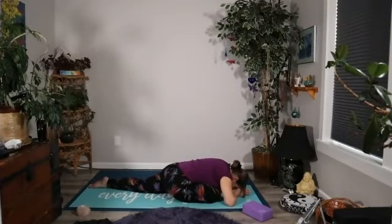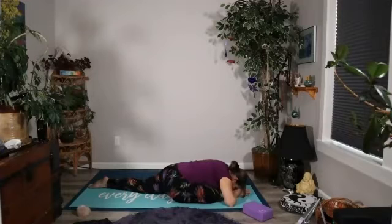Inhaling here, noticing how the back body expands. Exhale, letting go of any tension in your body you don't need right now. Letting the jaw relax. Letting the muscles of the face relax.